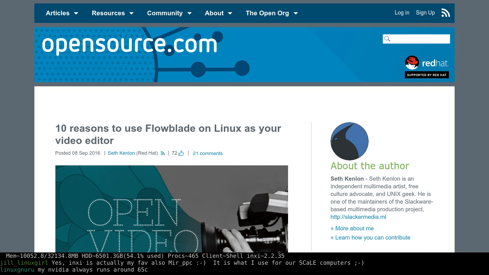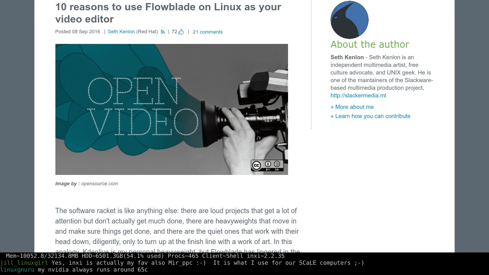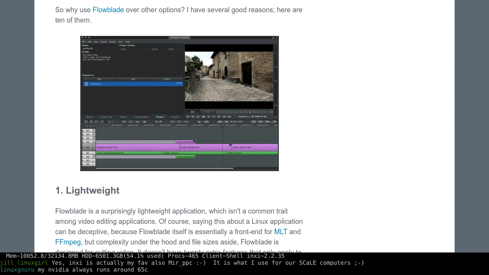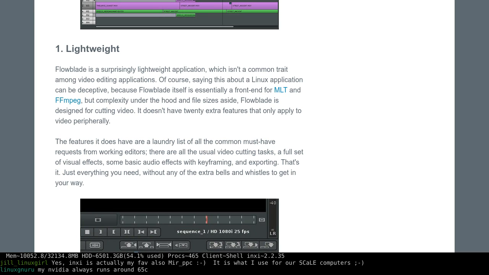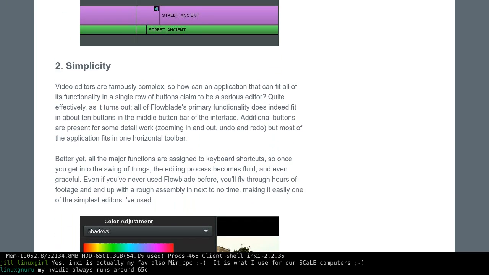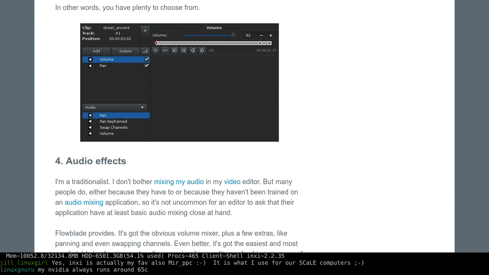That's right. 10 reasons to use Flowblade, your Linux video editor. Yes. Give me all the reasons. Put it all over my face, neck, and chest. One, it's lightweight. Strider, you're a huge fan of lightweight video editors, I hear. Not at all. I've seen that and I was, okay, I'm done with this. Lightweight is the thing I want the least from a video editor. I don't want it to be lightweight. I would want it to be complete and stable.